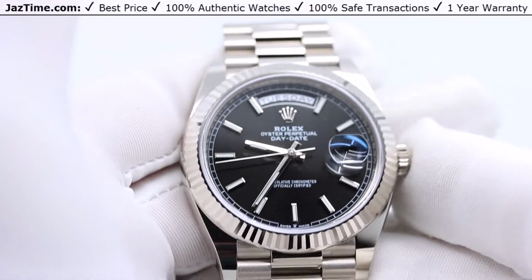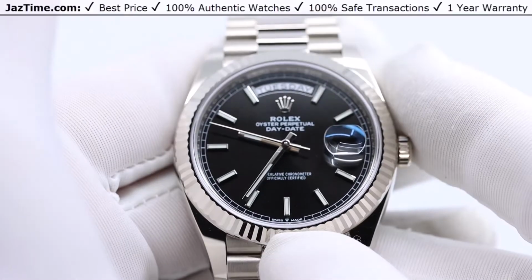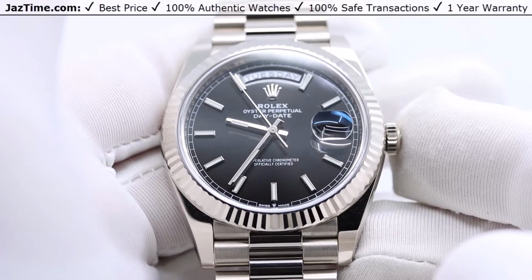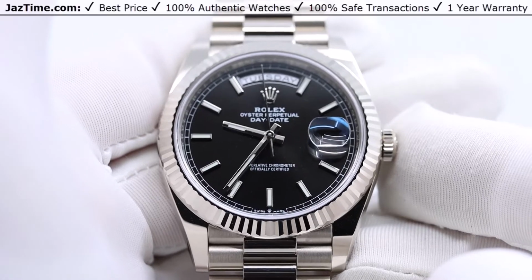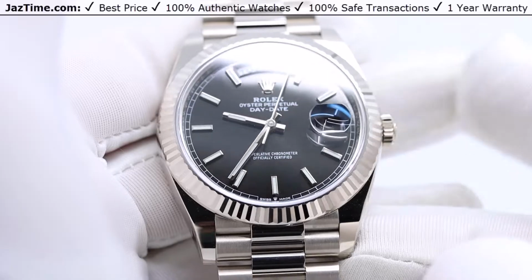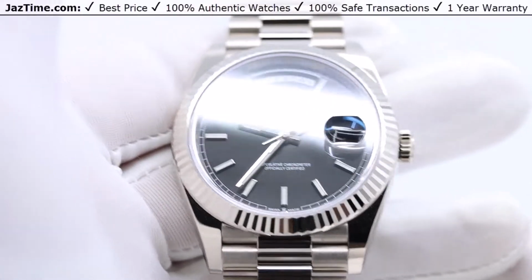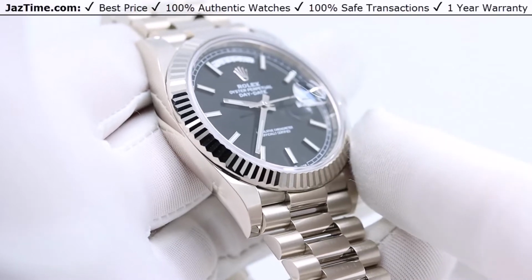Now, if you take a look at Audemars Piguet, all of their new movements have 70-hour power reserves, which has met the criteria for a modern watch. Rolex is doing the same with their new watches, and this is no exception. So the other brands, such as Patek Philippe, need to up their game. I bet you're going to start seeing more 70-hour power reserve watches from Patek, which you heard right here. Who knows, maybe they actually watched this and that's how they figured it out. But at any rate, for this watch, that's the movement.